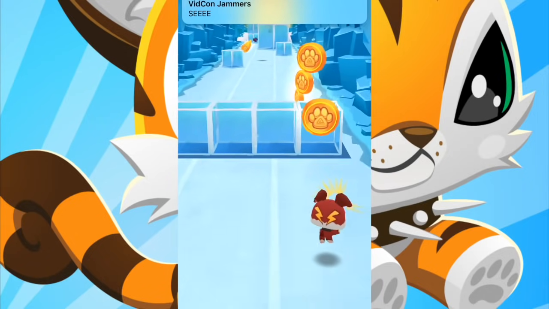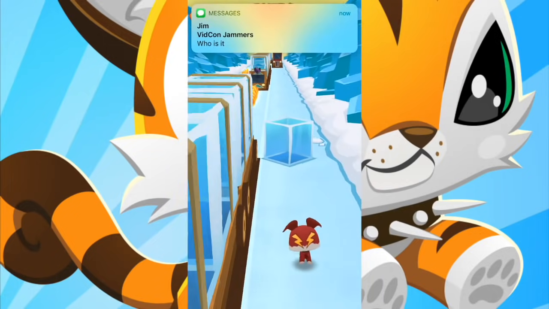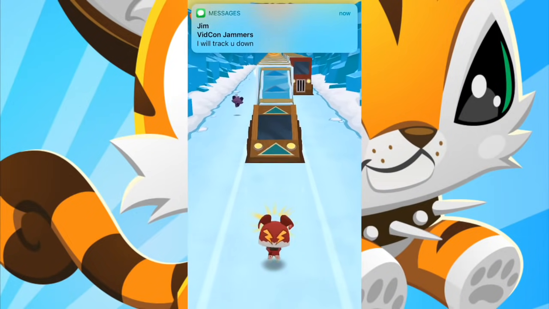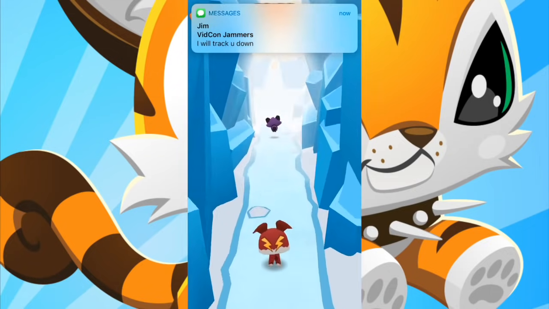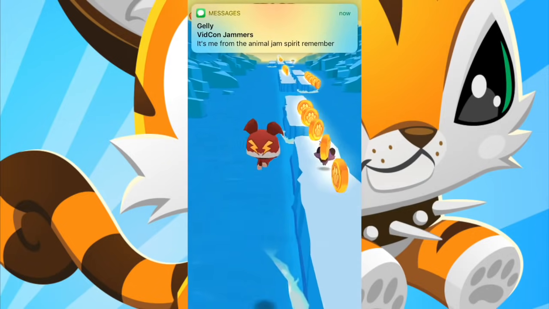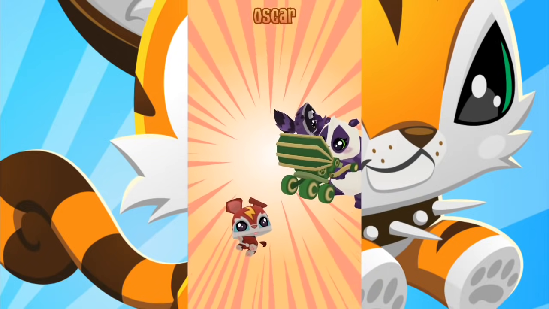Oh, there's a bunny. There's a bunny of some sort. Oh my gosh, this is so intense. Stop messaging me. Please stop. I'm trying to catch an animal here. It's on the run. I realize that they're my friends, but this is too much for me. Please stop messaging me. I caught it! I caught it! It's a raccoon! Oscar! Nice!